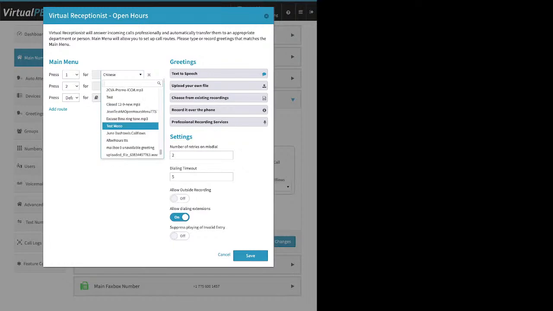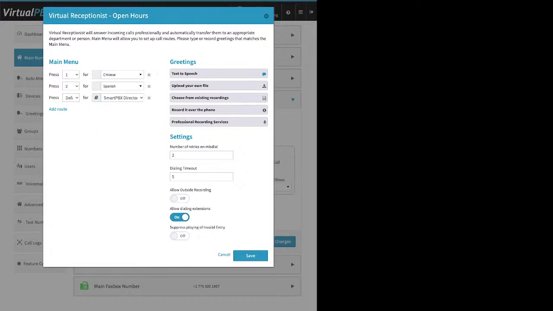And lastly, you have the option to have it play a media file. Not always recommended, but this is where you could have them press a menu option to hear hours of operation or directions. And then the options for advanced call flows. This is primarily if you're making use of submenuing.